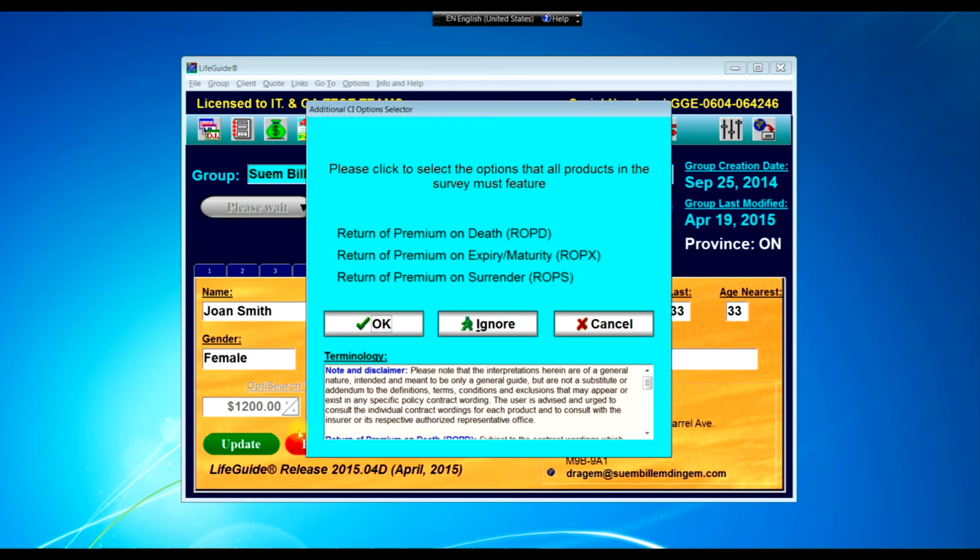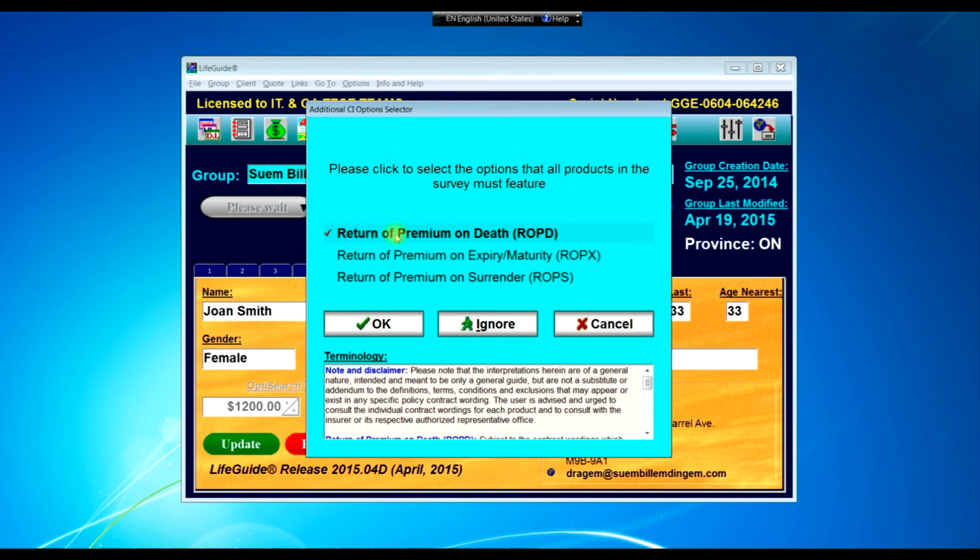Next prompt that comes up is the prompt relating to return of premium. So there are three forms of return of premium. And by clicking on them and placing a check mark, you indicate that you want that included. So let's say we want return of premium and death, but we will skip the other two. So we clicked on it, placed the check mark.